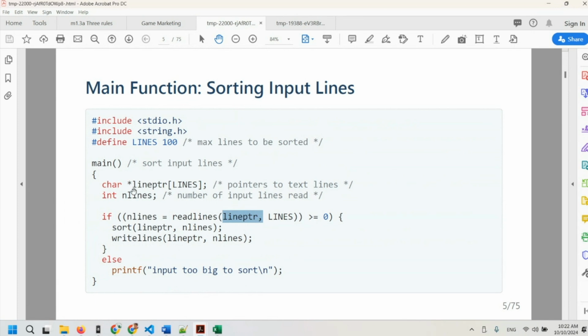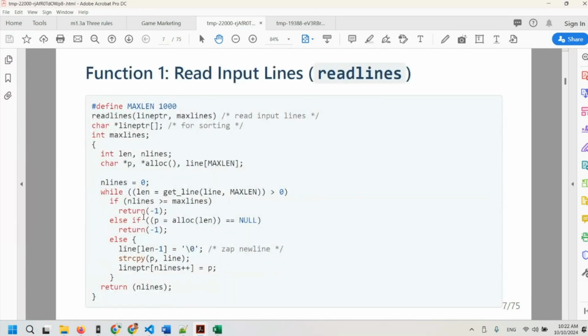The function will automatically update this pointer array. Secondly, it will return the number of lines, which we need later for sorting and printing out. We will look at this function later, but that will give us two things: one is a pointer array, as well as the number of lines we have read. After, we will sort and print it out.